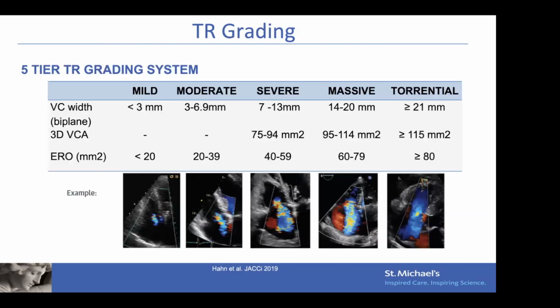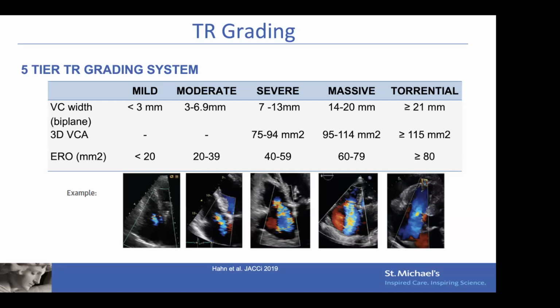This has actually been on the mind of interventional cardiologists for quite a while, because often when we do transcatheter procedures, we are able to significantly reduce TR, but typically not completely abolish it, in contrast, for instance, to surgical replacement or repair. And so this has been a conundrum for interventionalists, because we've seen that we've significantly reduced TR. Patients also felt better and had better functional outcome, but despite that, if you would grade their TR, it would still be in the severe range.